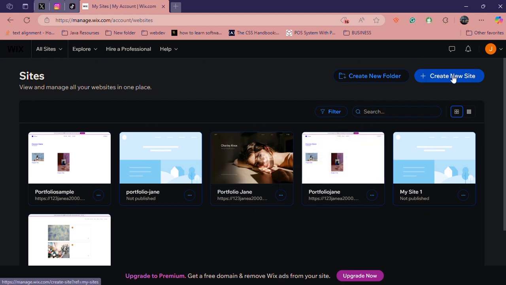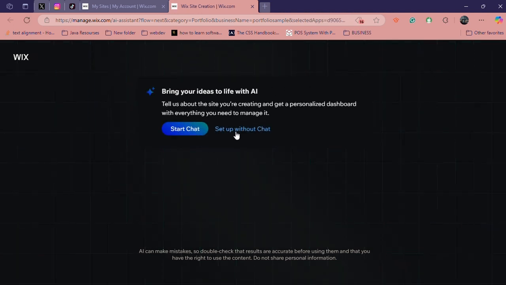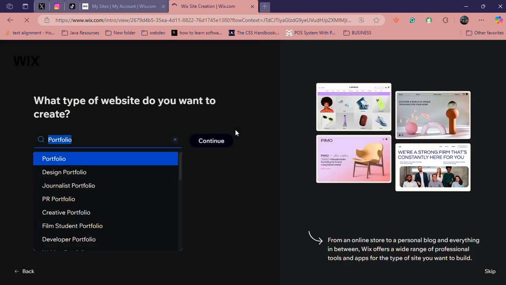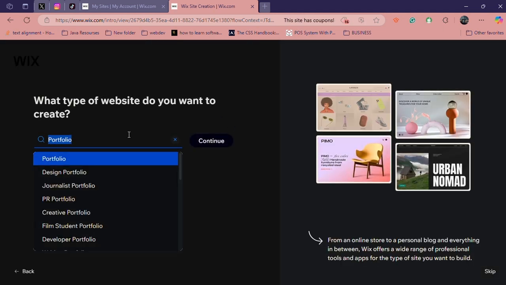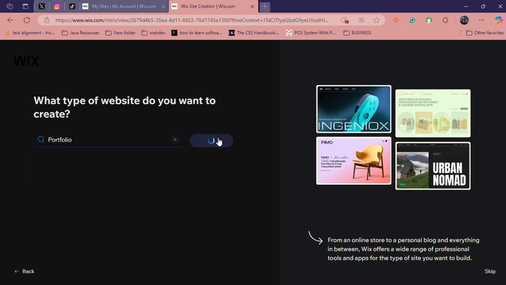Just click Create New Site and tap Set Up Without Chat. Select the type of your website and click Continue.